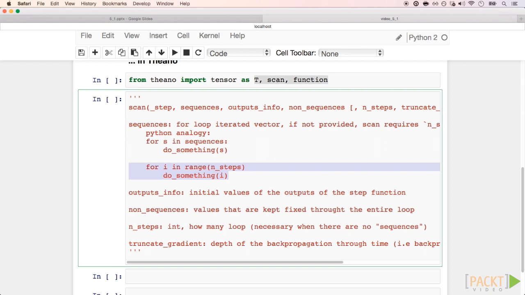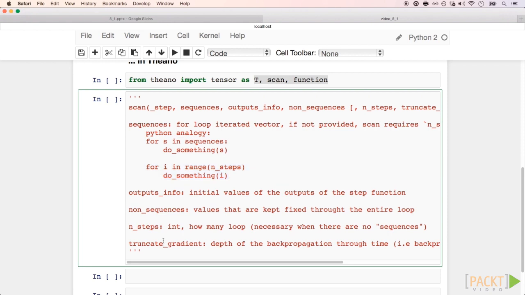That list should be of the same length as the number of values returned by step. We will not use non-sequences here, but it can contain parameters that will be kept fixed in the entire loop. Truncate gradient is not often used, but it controls how far back in the for loop you want your gradients to go when you're doing backpropagation through time, which is the equivalent of backpropagation for recurrent neural networks.